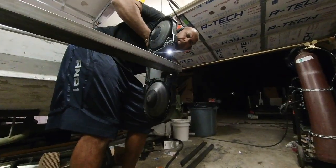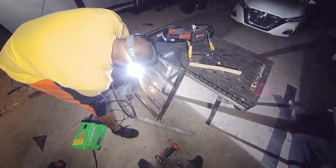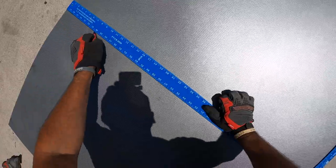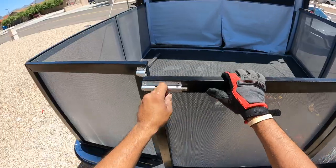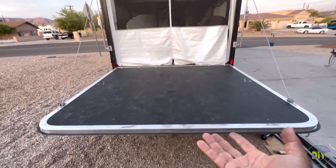They might be able to force the mainstream to pay those outrageous prices, but for us DIYers this is a cakewalk — just some flux core and a Harbor Freight special, some hinges from the hardware store, and your local metal shop has the rest. With it you'll be able to take your small modest toy hauler ramp door and turn it into a luxurious patio that you would only see in some of the higher-end models where they come stock. Stay tuned and watch the full tutorial.